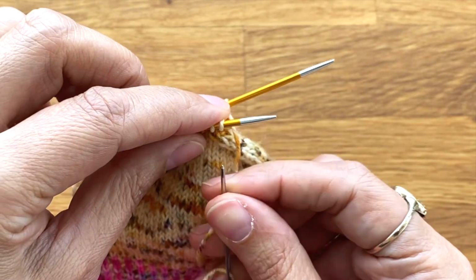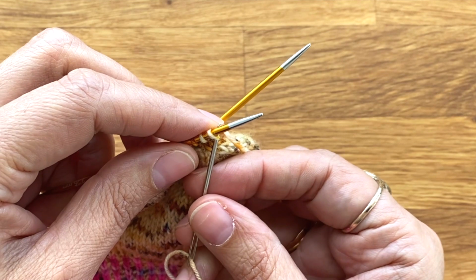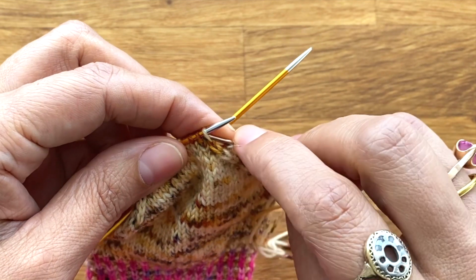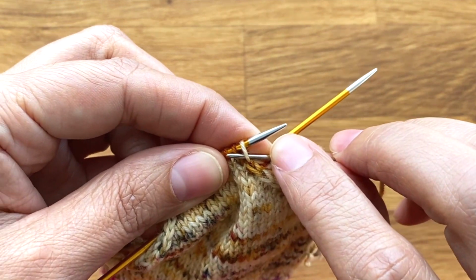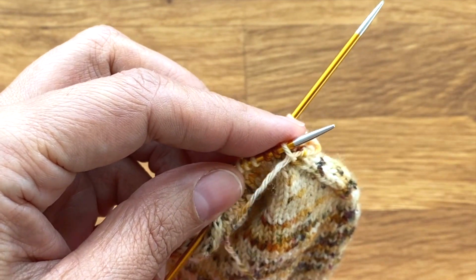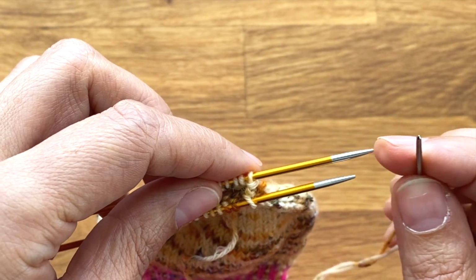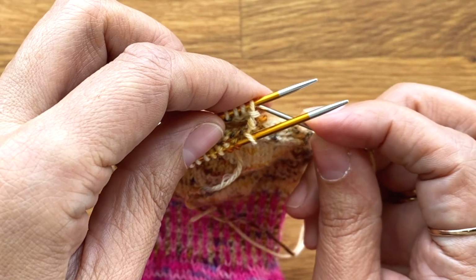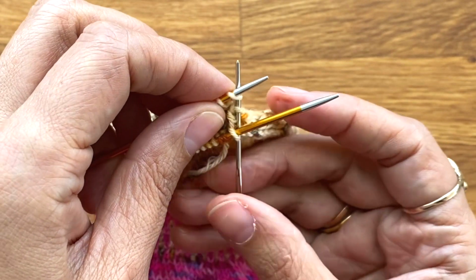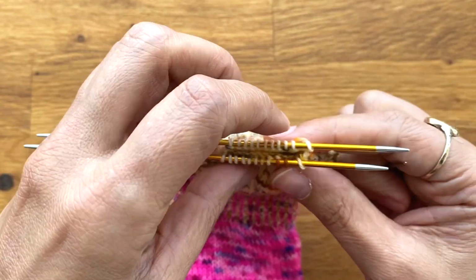I'm starting working on the front needle, just like so. I insert my needle as if to knit to the first stitch on the needle, let it fall off the needle, and then go straight into the second stitch. Insert my needle into the second stitch as if to purl, and leave it on the needle. And then pull the yarn all the way. Now I'm going to work on the back needle. I'm going to insert my needle as if to purl to the first stitch and let it fall off the needle, and then go into the second stitch as if to knit and leave it on. And this is the first set.